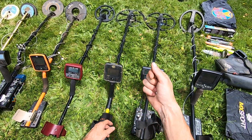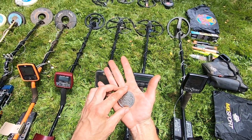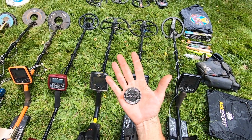And there is a legacy. The most important and most valuable thing that I have is right here from White's Electronics. It means a lot to me. I'll always keep this. I'll never get rid of it. Thank you, White's.